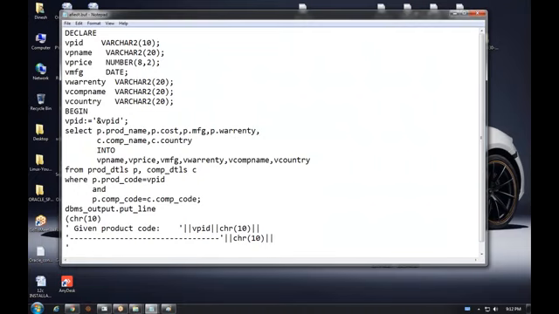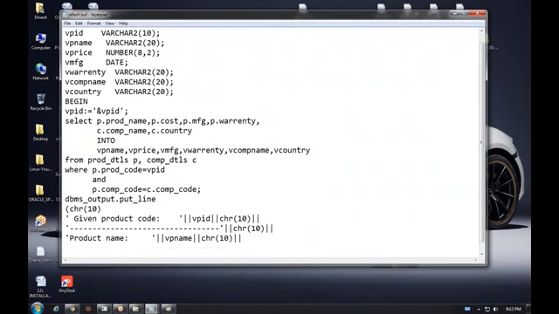Now, product name. Initially, learn the programs carefully. V_PNAME completed. Switch into a new line. And product price.